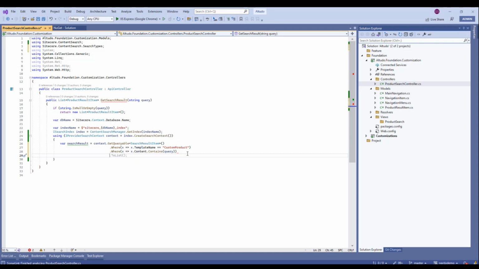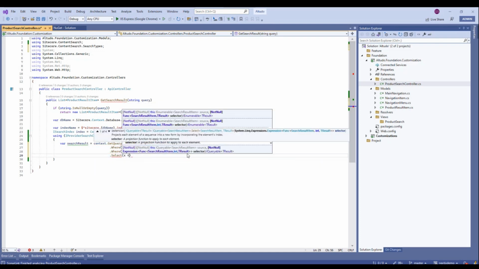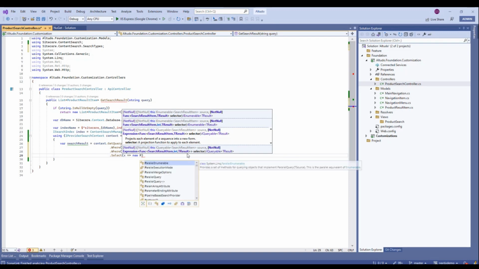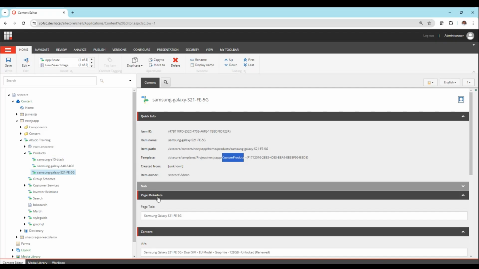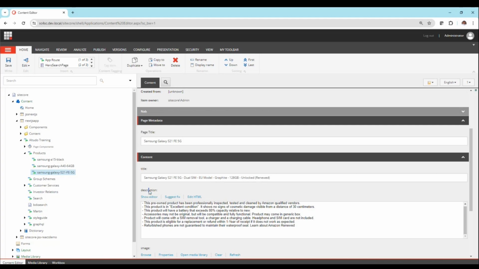I'm getting the query, and then I'm projecting that output into my select. So what is the output I need to get? ProductResultItem, and it will have a search title. I will get the search title from the field called title. If you remember, we have a title field in our template, right? So in our template, we have a title field and a description field.